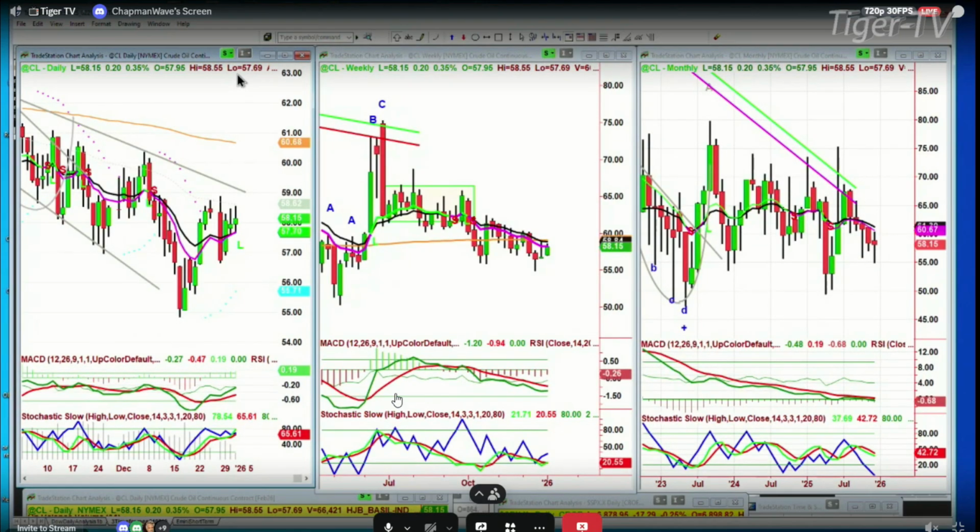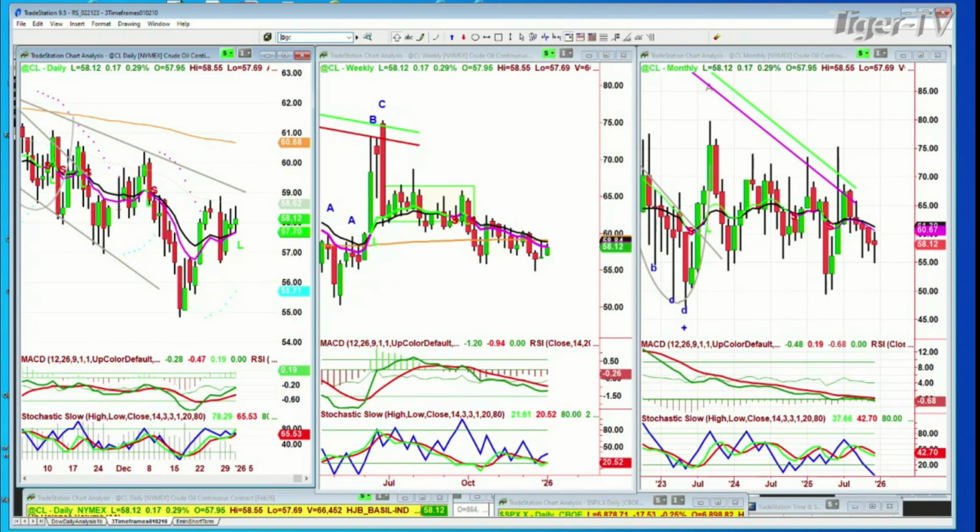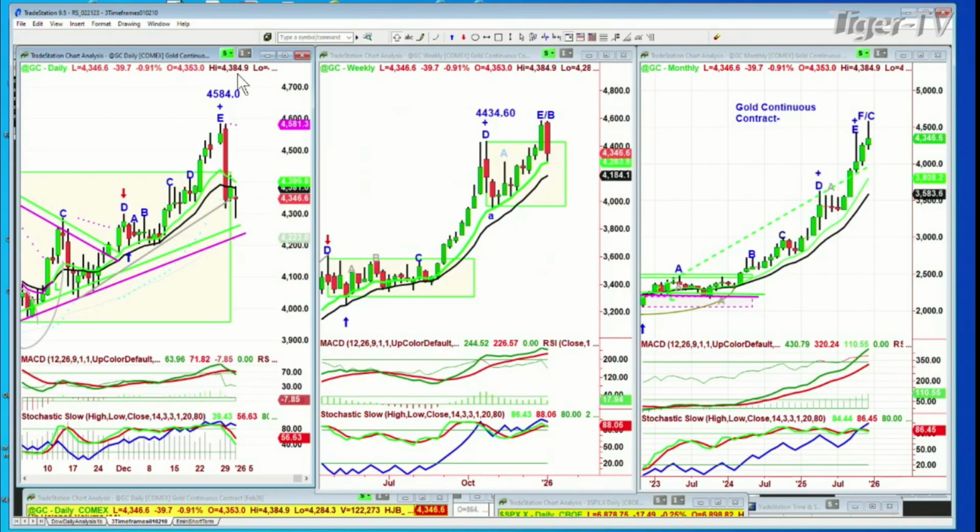Now, look at this. This is going to be very important. We've got gold. It's come back a little bit from the earlier low that was made down at the 42.84 level. It's at 43.46, down 39. But look what it did. It had this huge move, 4,584.0, a round number high. Peak E with a Chapman wave 2-bar reversal at the top. Comes way down. The 9-period moving average has turned down, and for the first time, the black 14-period moving average is weakening a little bit. So I'm watching this, but that 9 is still way over the 14.